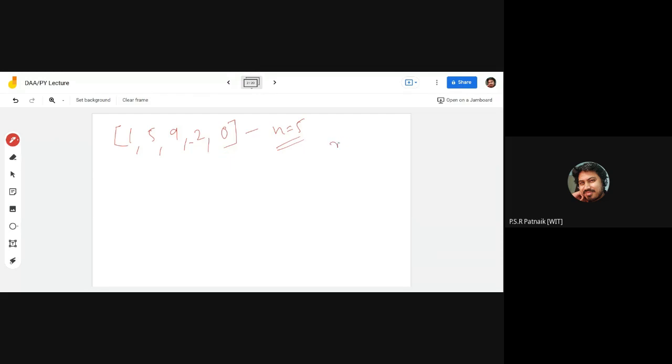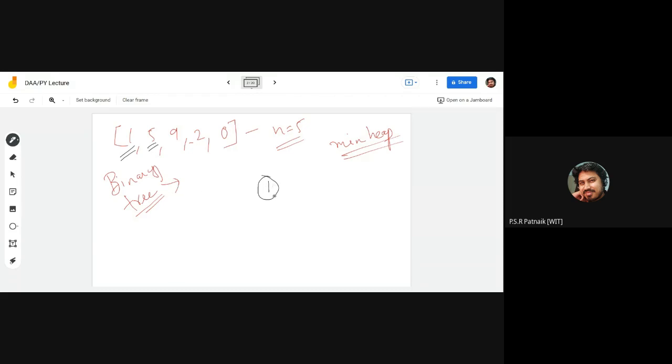Let us specifically see what a min heap is. We will now be storing these 5 elements in the form of a min heap. When I say heap, the elements are stored in the form of a binary tree, but with a few conditions. These conditions make a binary tree a heap. For example, the first element we want to store is 1. When I want to store 1 in the tree, I create a node with value 1. Then I take element 5.